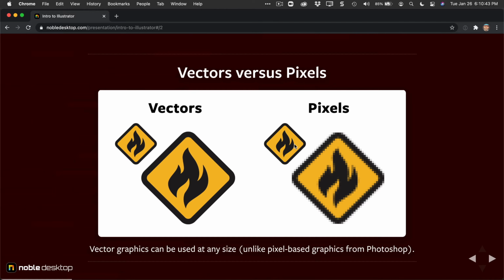When it comes to pixels, pixels are these little square blocks that you enlarge. And when you make those bigger, you're going to see those little square blocks that make that up, and it's not going to look good. Now, I've exaggerated the effect in this case. This is actually a sharper version than this, but just so you can see the pixel-based effect. So when you're working in Photoshop, everything is based on these little square blocks, these little pixels.